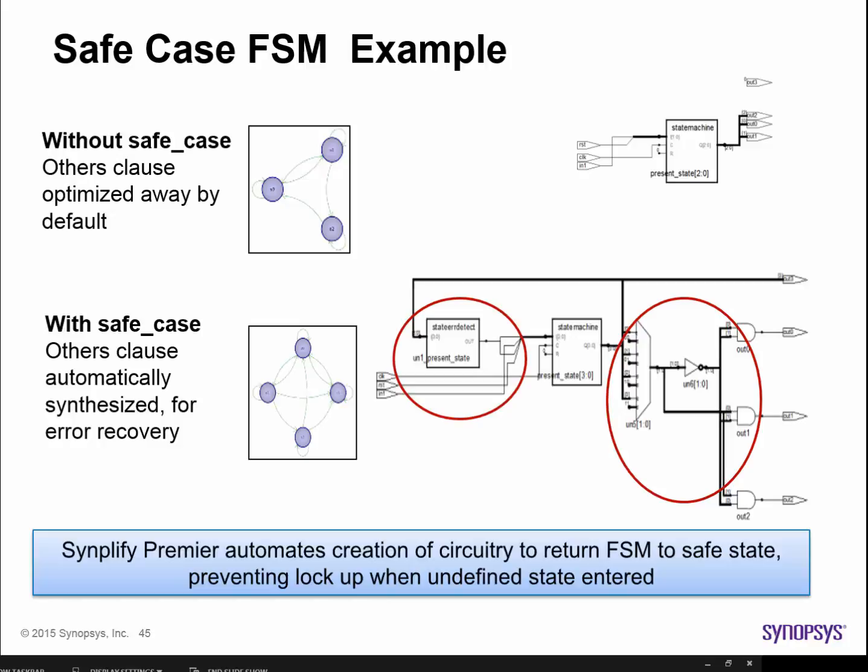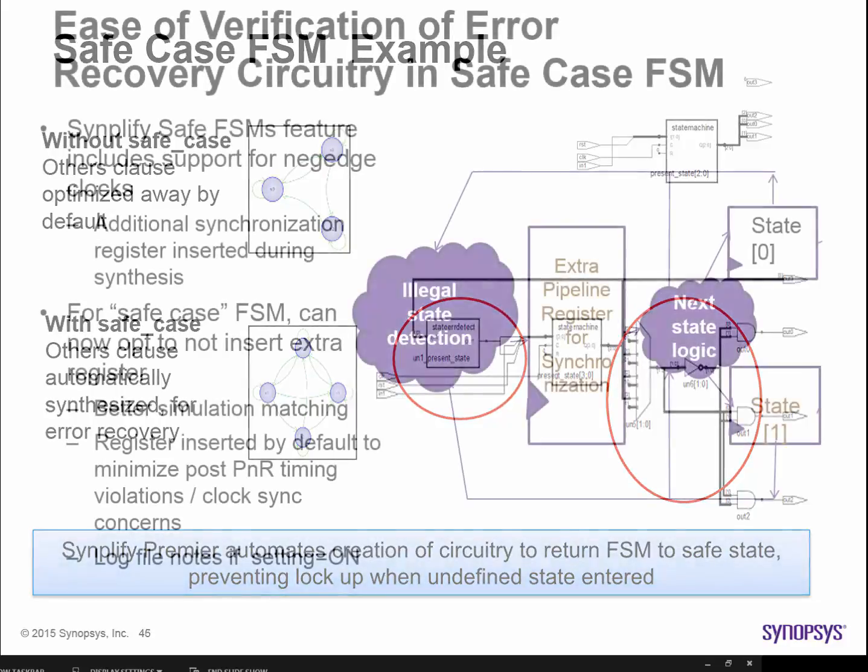By instead telling Synplify Premier Synthesis software that we want a safe case FSM implementation of this state machine, we tell it not to optimize away what is supposed to be an undefined state. In this simple example, a 4th state. This is an undefined state that should technically never be entered, but is now not optimized away during the synthesis process. Extra state machine state error detection and mitigation logic is also created, circled in red in the figure. Using a safe case FSM to ensure reliable operation results in a slightly larger, yet much safer design.